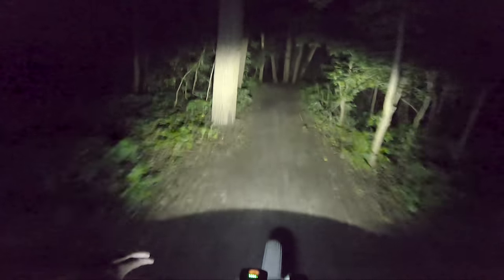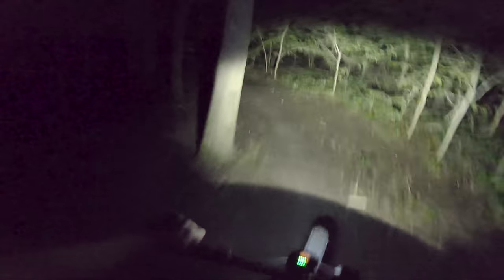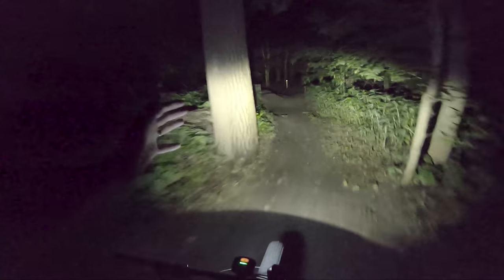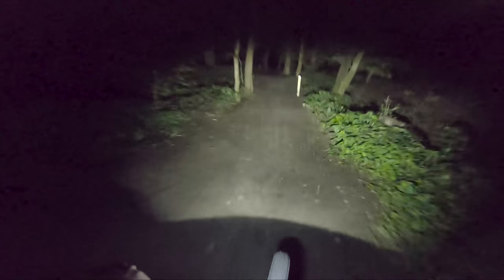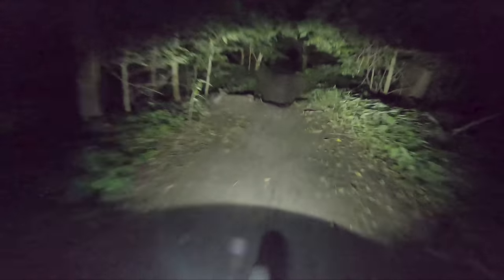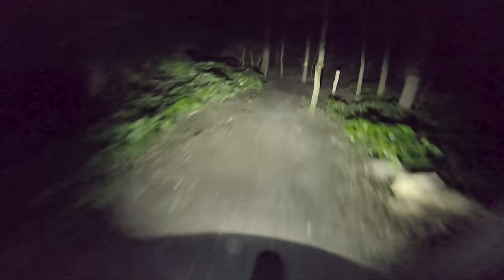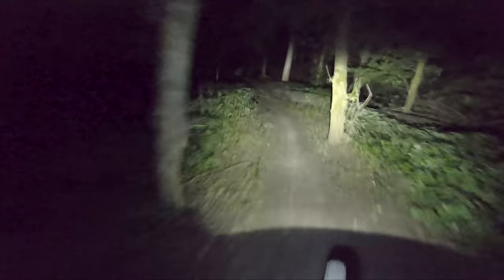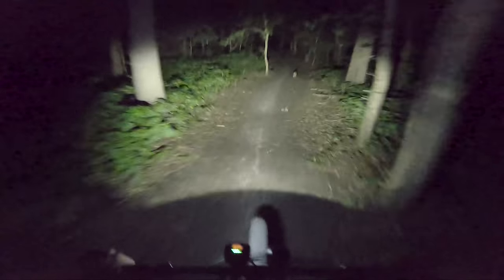What your eye really relies on is the amount of light it can pick up across a 120-degree field of view. Whatever your eye is picking up through that field of view is what lets your brain figure out how far away something is and quickly identify objects. But most bike lights are focused on just a very narrow range, so in a photo it might look all right, but once you start moving — the handlebars moving, the image around you moving — it becomes very hard to discern what's going on.